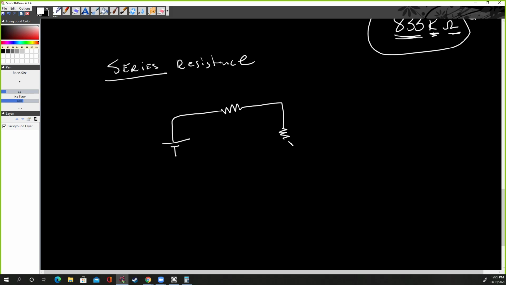Number two is series and parallel. Series circuit resistance. This one's going to be easy, boys and girls. Here's the negative side of the battery right here. Here's the positive side of the battery. And here's a resistor, and another resistor, and another resistor. I'm going to put this one as 300 ohms. This one is 1.2 kilo ohms. I'm doing that on purpose, purposely putting that kilo there so it throws you off for a second, so you know you have to pay attention to that. And then we'll put this one at 500 ohms.